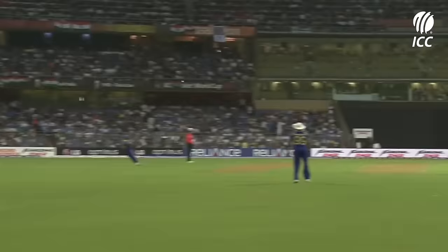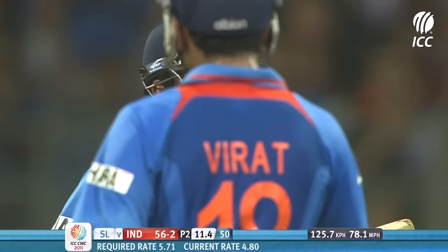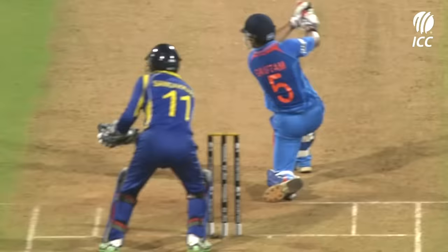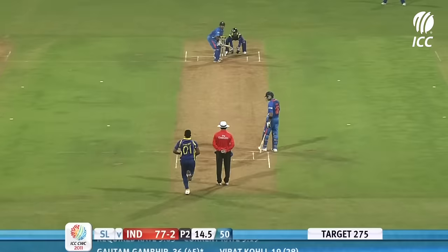I think the advantage of the batsman getting a four off the first ball of an over really sets up the over. That's a good shot over extra cover. Gautam Gambhir gets his four thousand one day runs with that shot — making room and allowing the arms to get free.